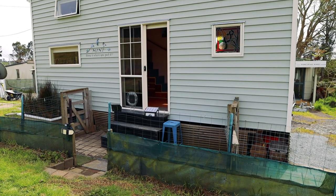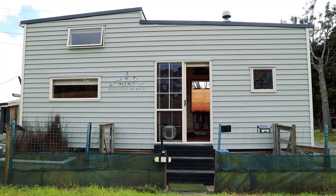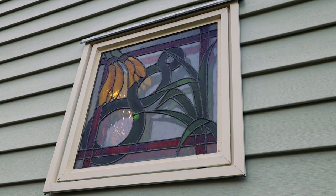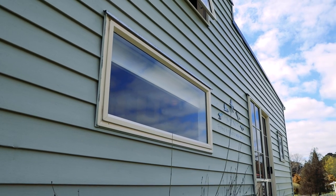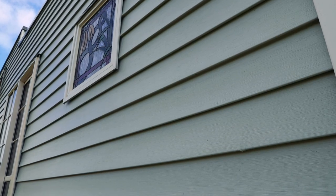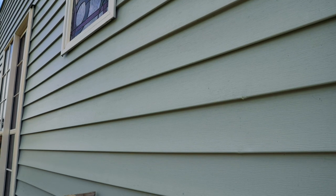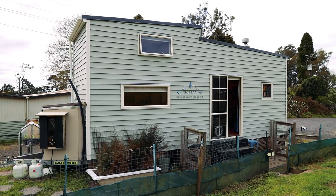Your home is absolutely beautiful. Can you tell me a little bit about the design? It's just a basic wooden frame design. I designed it myself with pencil and paper and an eraser. It took about a year for me to get convinced that I wanted to get rid of the bus and spend the money on the tiny house. Then I found somebody who wanted to build it for me — he was really open to me designing it. I managed to get a lot of the materials secondhand, apart from the cladding which is vinyl. I didn't want it to be too heavy and I definitely wanted cladding that was free of maintenance. Just wash it and that's it — no painting, nothing.